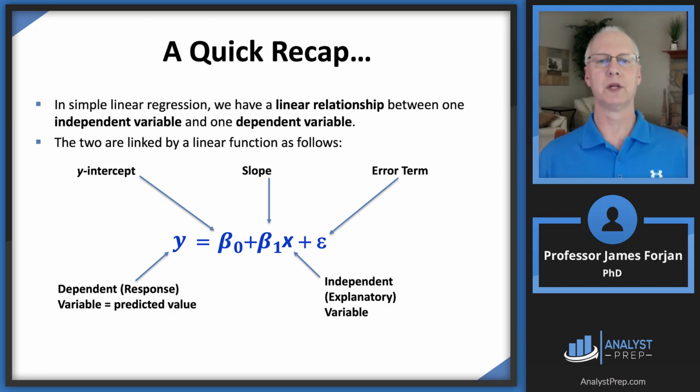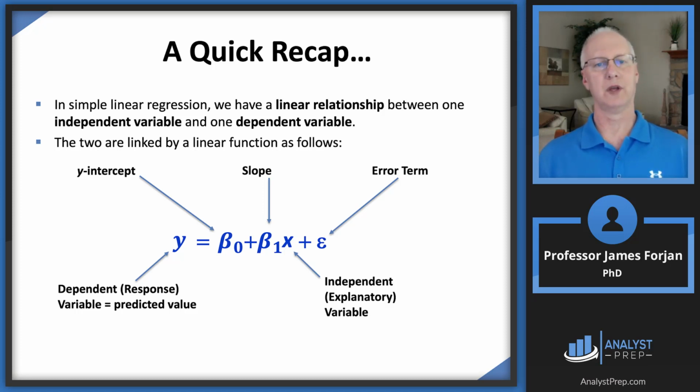Let's look at a simple linear regression model where we have the dependent variable over on the left-hand side of the equal sign. We'll call that y. It's also known as the predicted variable. And then the independent or the explanatory variable is over on the right-hand side of the equal sign. So think about what we're doing. We're trying to take the x variables and use x to explain and, in fact, predict y.